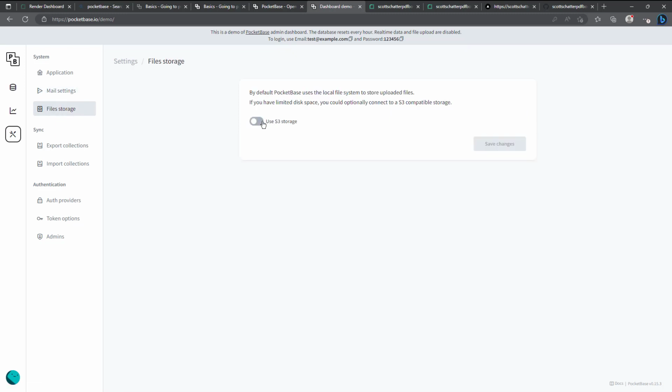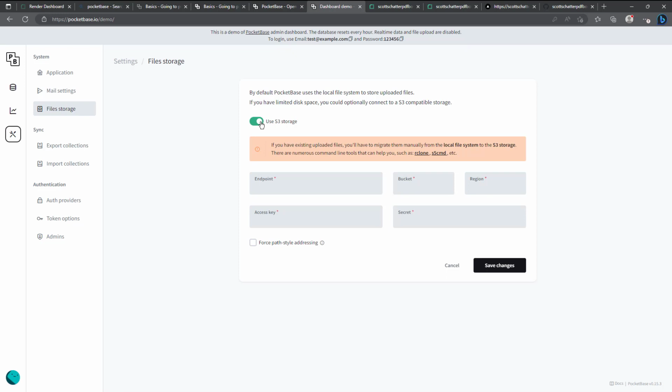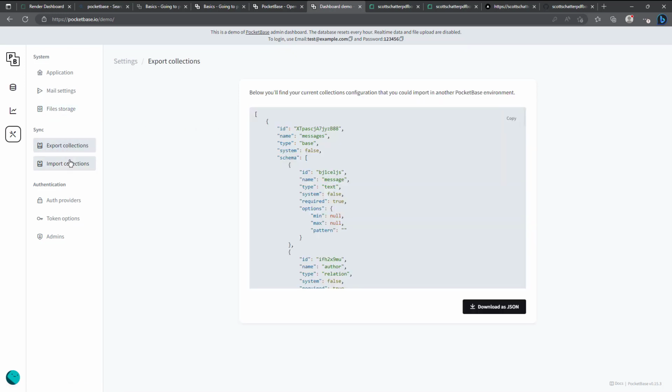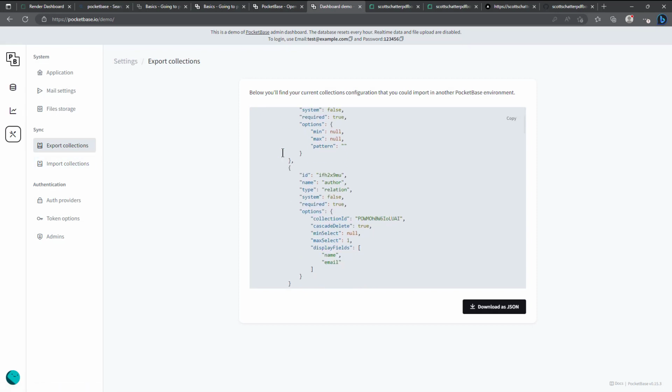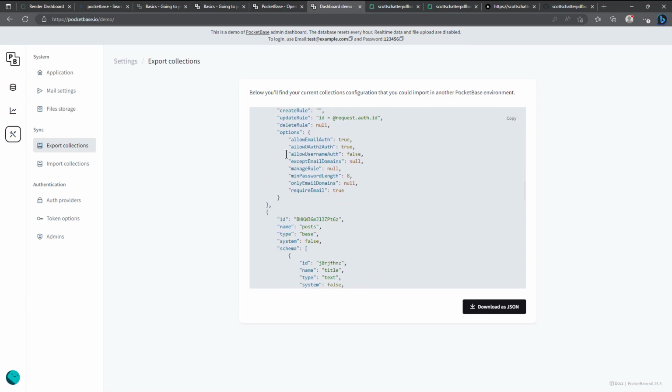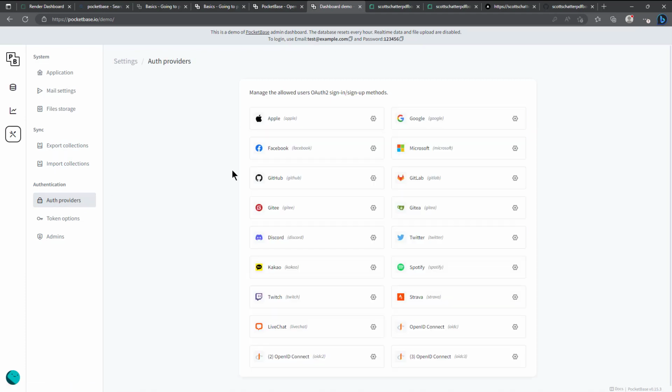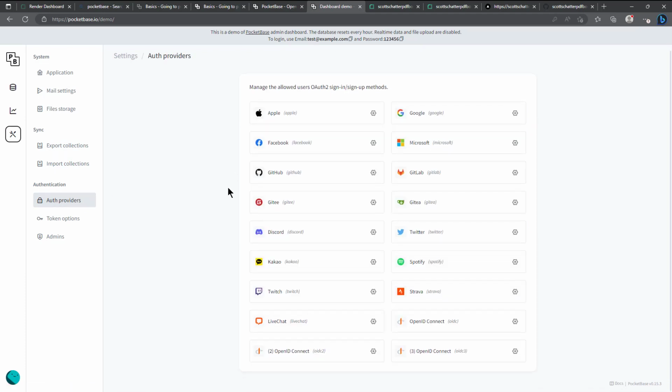File storage, if you need to hook up to that, you can fill in your information for that. If you wanted to export your collections, you can do that. Or you can download it as JSON. Or if you wanted to import collections, auth providers, you can see all the different options here that you have.